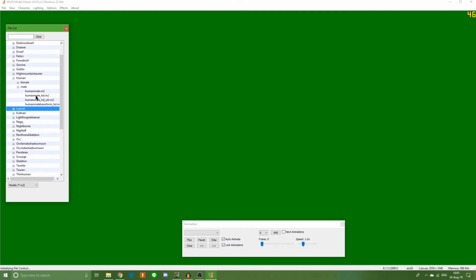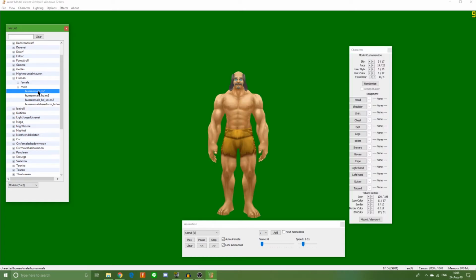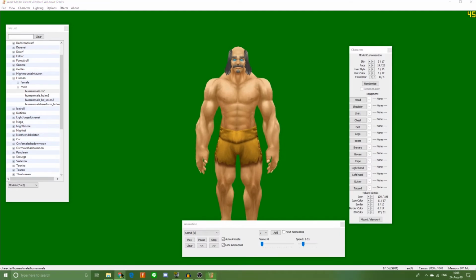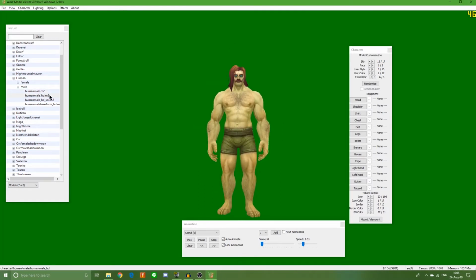So, just for example, let's use human male. You can see usually it's just three files. There's one for the work and transformation right here, you can just ignore it. It'll be like this human male HD, and one with HDR. We can ignore the HDR. Human male refers to the classic model, so you don't need a classic client to have a classic model. You can have it inside here. Also, let me close my Chrome for a while, it makes everything lighter. And HD refers to the WoW model, the new one. And SDR, again, we ignore that.